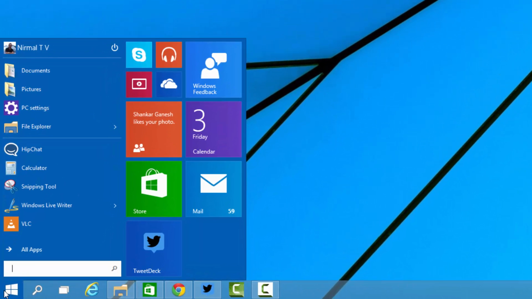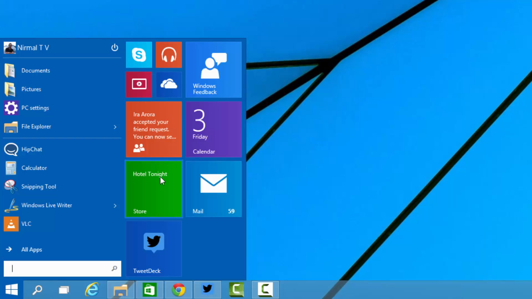As you can see, this is a combination of the start menu from Windows 7 as well as the start screen from Windows 8. So we have the normal set of icons here and the modern UI tiles, which do have live previews. So these are a combination of the start screen as well as the start menu. Now you can do quite a lot of customizations on this start menu.